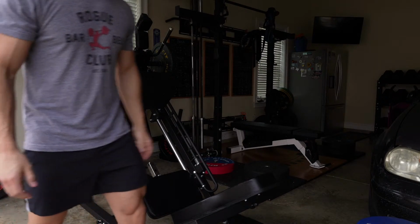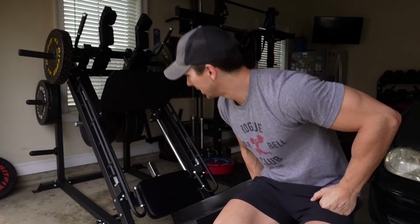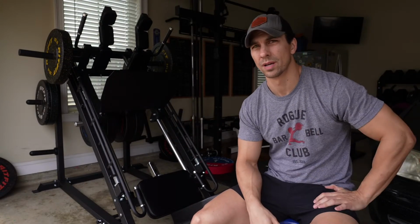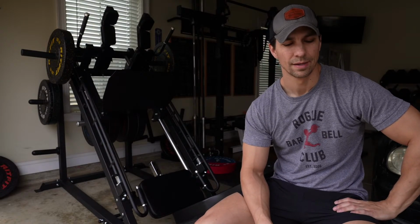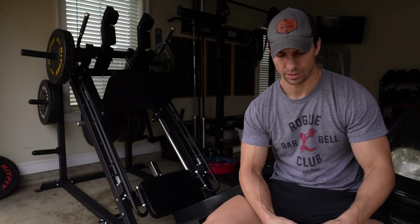I like to warm up, even with stuff like leg presses, machines, whatnot, because my hips are stiff when I first start. And with each set, with heavier weight too, I loosen up some, and then it's gonna push down even more. And by the time I get to my first working set, I'll be going pretty much as deep as I can. And everything will feel warmed up and loose. So it's important to warm up so you don't get hurt.